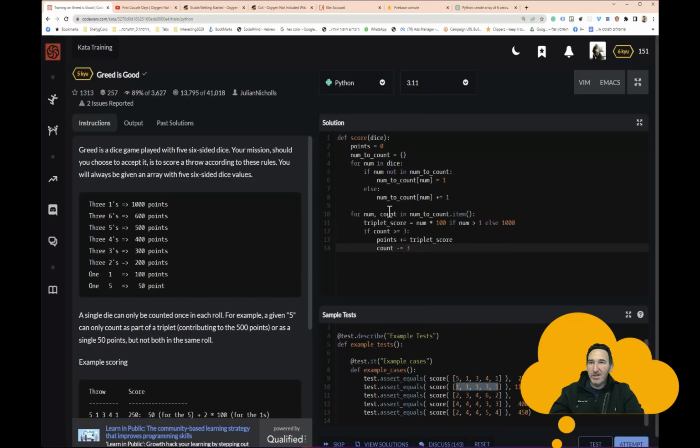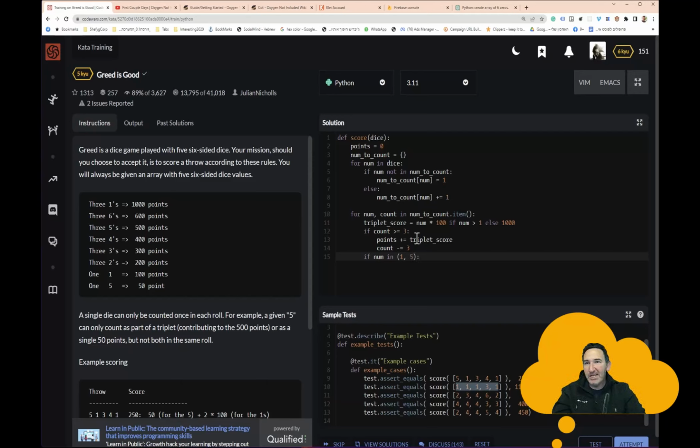It doesn't really matter if it's by reference or just the value that we got, and it's probably just the value, because once we handle this count, we don't go over it again. So this is fine here, and now we go for if, and we want num in 1, 5.